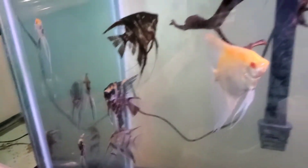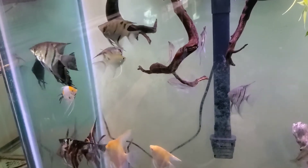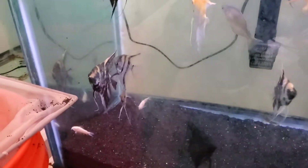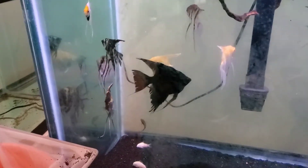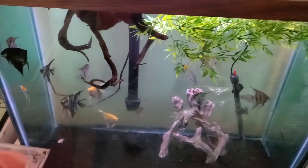These guys are big. That albino pair is huge, and that black one right there is enormous. There's the big koi — some beautiful angelfish. I don't know why my rainbow fish is swimming weird but it's concerning. There were 18 in total when I went; I gave Chris six so I kept the rest. There's a nice veil koi right there, a marbled one, a regular striped one, and solid black ones. I love black angelfish.